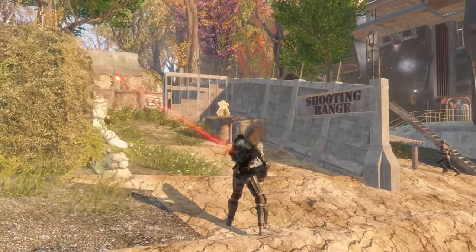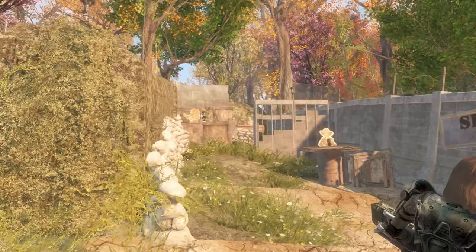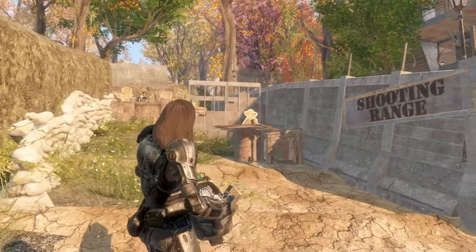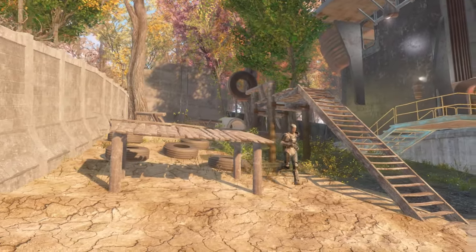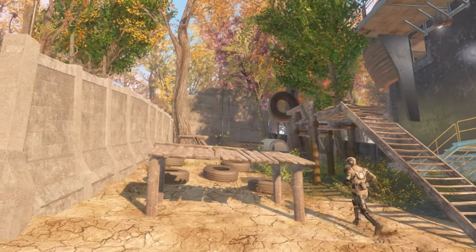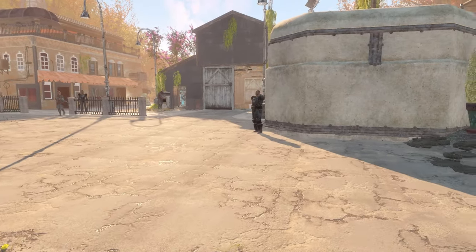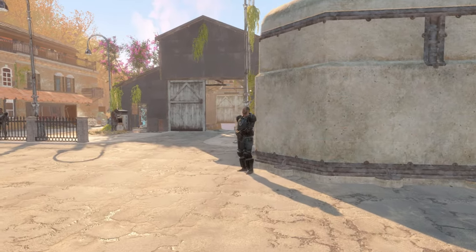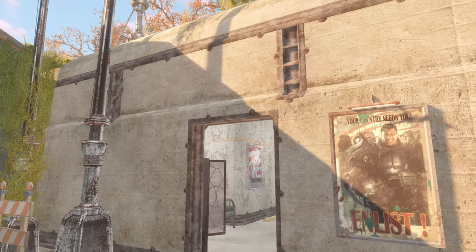To the left here, we have a new shooting range so that the troops can stay sharp, as well as an endurance course. And for those civilians who check in at the gate, we have a mini recruitment bunker here with temporary lodging.